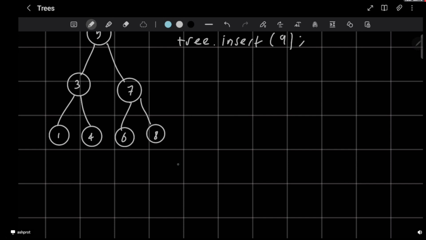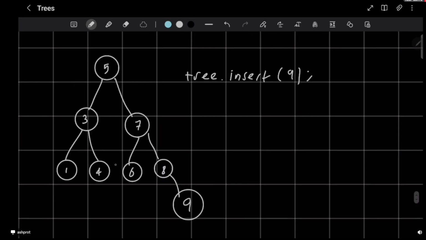We know that this place means it's going to be bigger than 8, and that there is no node here, so we can add this. That's how we insert. We compare the values as we go down the tree and look for a space, which means the node doesn't exist there.